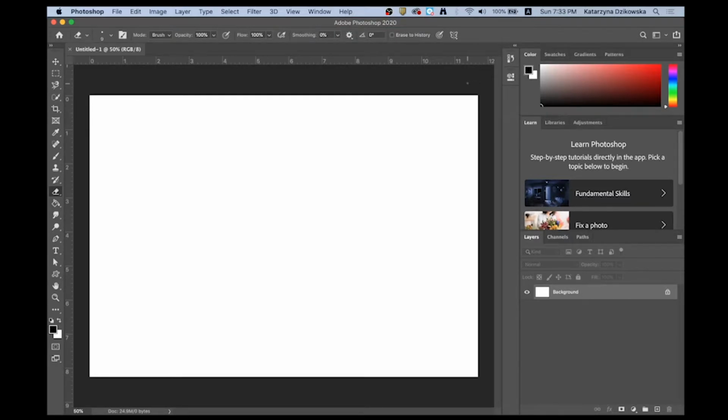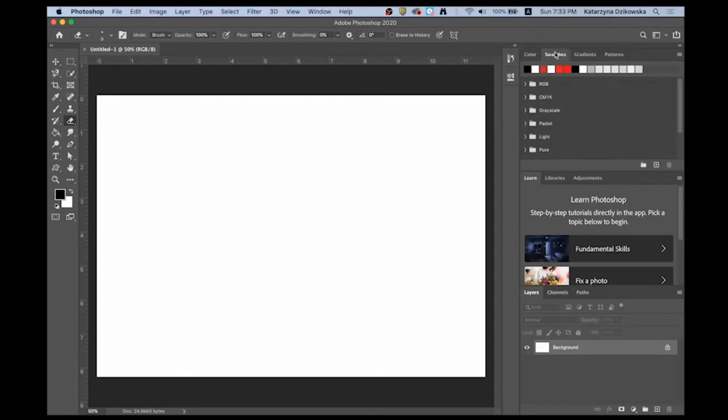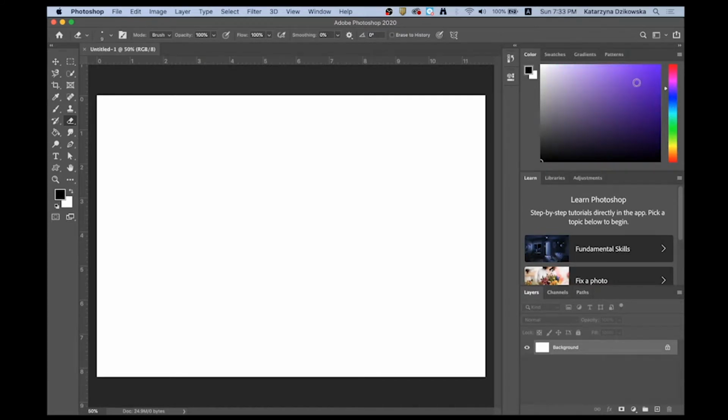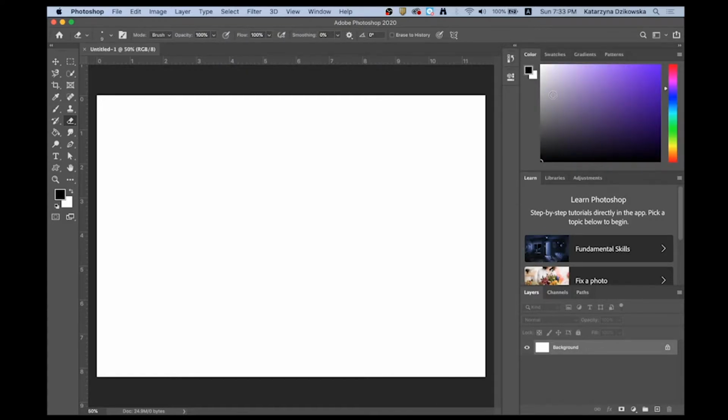Key things to first notice. On the top you've got a menu and the sub-menu. Left hand side you've got your tools. I actually prefer my tools to look like that, so I'm going to change it straight away. There are layers on the bottom in the widget, and you've got certain widgets already open as well. Color you can put here, you can find gradients, patterns and things like that.